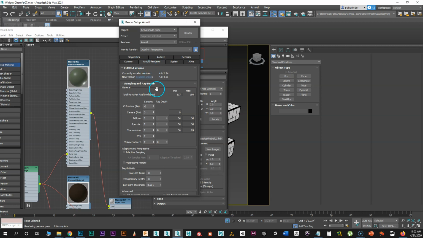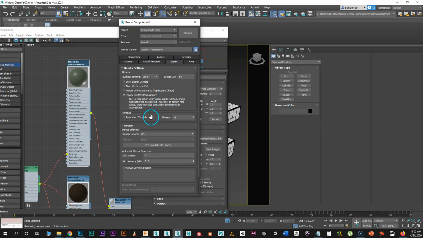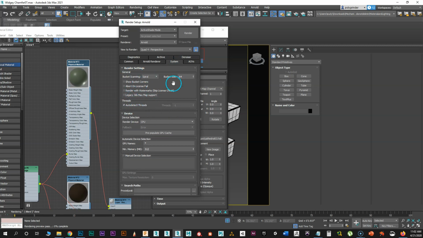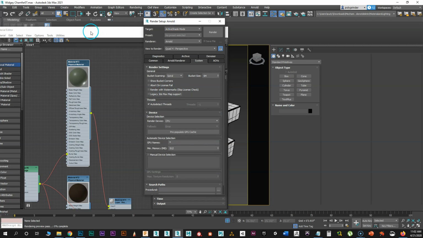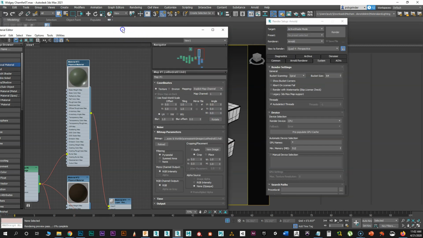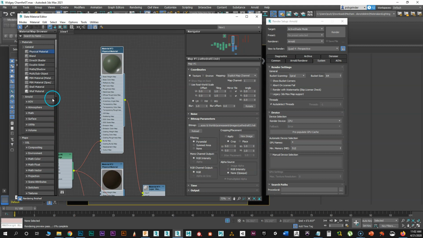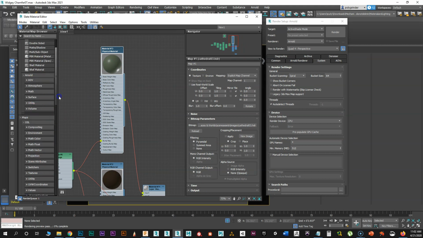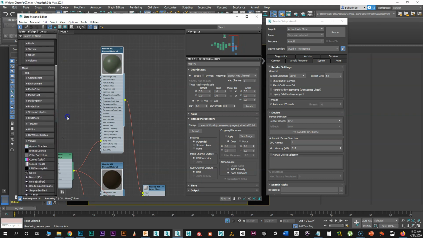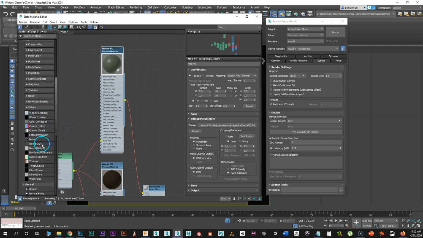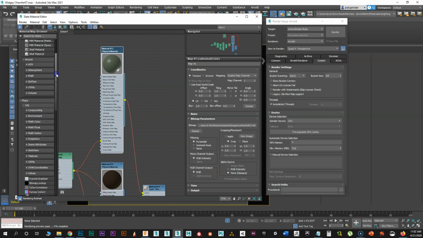On the Arnold renderer itself, there's a System tab right here. By default, when you come in here, this is what it will look like on threads. It'll say auto detect threads and 3ds Max will be turned off. That throws people off a lot of times, because when they go over and start looking at their maps, they won't have many maps loaded.